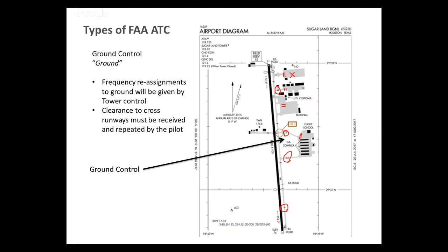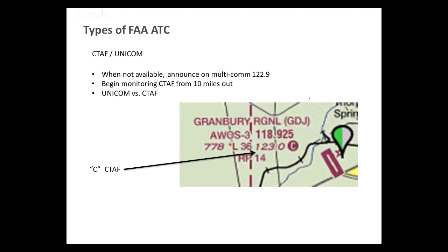Okay, now, since we have gone over the general overview of the different controlling agencies, I am going to flip back through the slides and talk about what kind of communications occur on these frequencies. And I didn't want to do that when we went through the slides originally because there's a lot of information to pick up here. So we're going to go all the way back to the beginning.